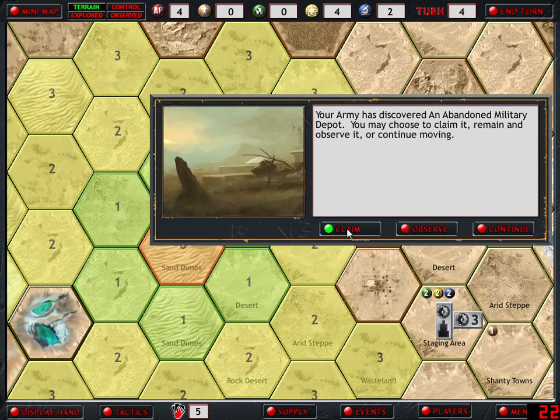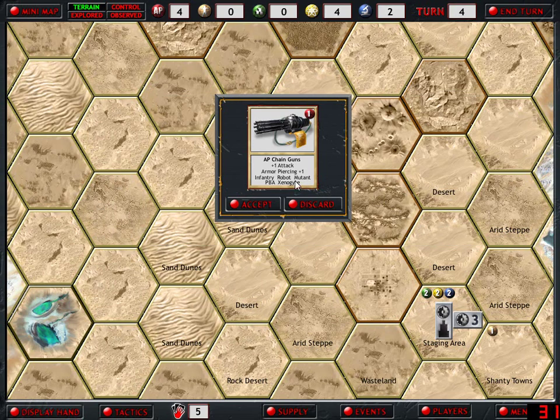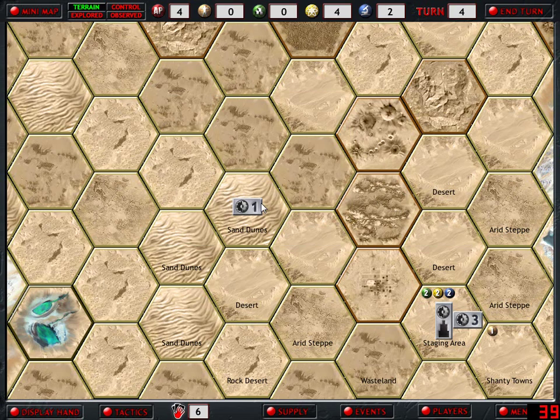I will definitely claim this. Your army has discovered an abandoned military depot. You may choose to claim it, remain observe it, or continue moving. After scavenging around the depot, you discover that not everything of value has been stripped from the facility. AP chain guns, +1 attack and armor piercing. That is wonderful.